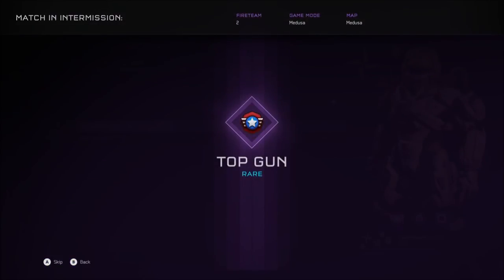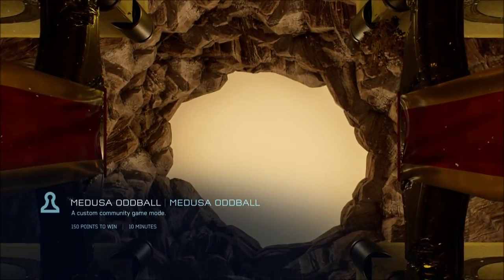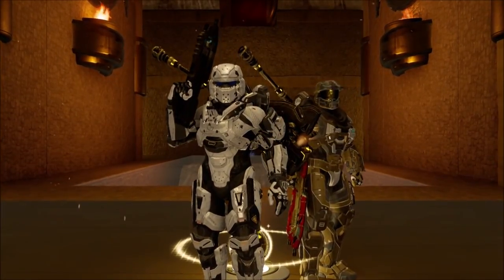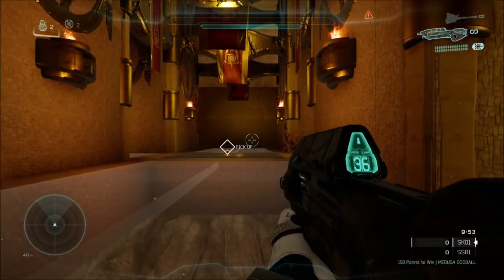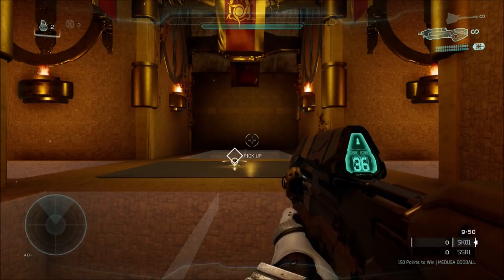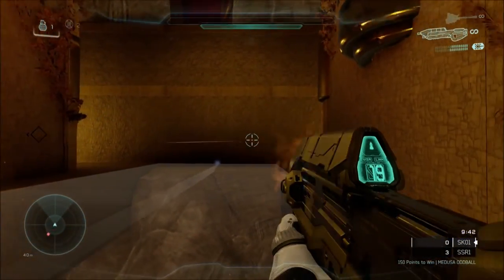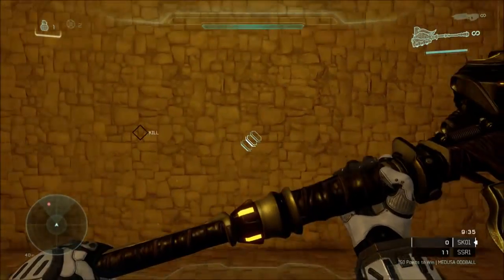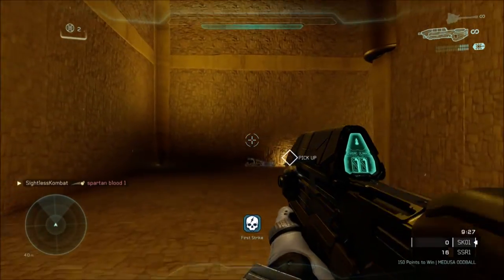And the final section of this video will be an oddball match. So that cue you heard at the beginning was actually the ball. Enemy has the ball. Well, I injured him. Not that that matters. Oh, yes! Ball dropped. Grenade killed him.